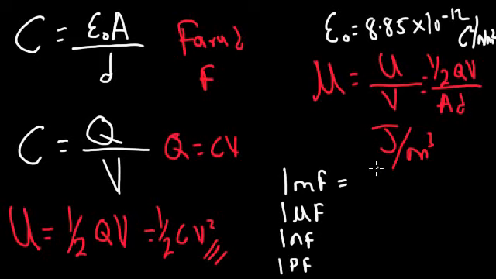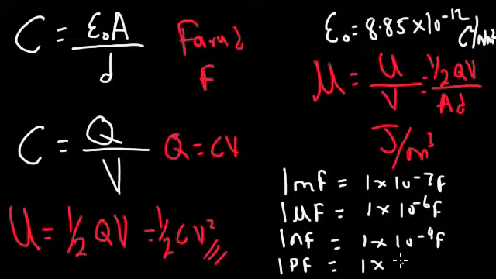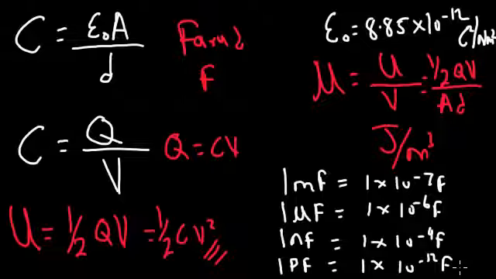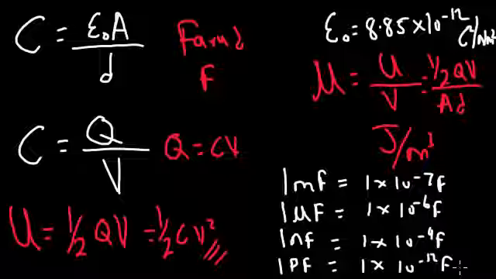If it is milli, to convert millifarad to farad, you multiply by 10 to the power of -3 farad. If it is micro, we multiply by 10 to the power of -6 farad. If it is nano, we multiply by 10 to the power of -9 farad. And if it is pico, we multiply by 10 to the power of -12 farad. So please make sure you are conscious of that. Watch carefully before you begin substituting or finding whatever you are required to find.